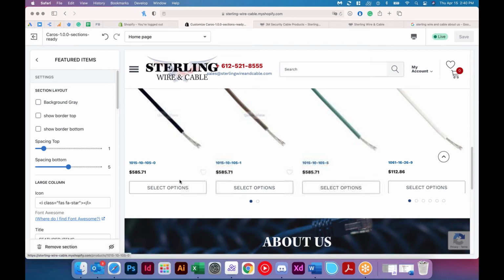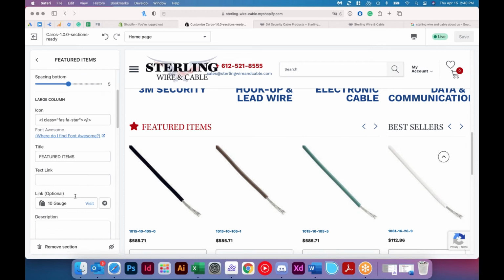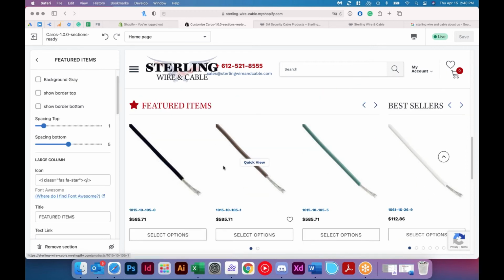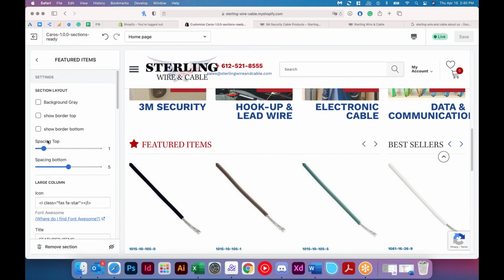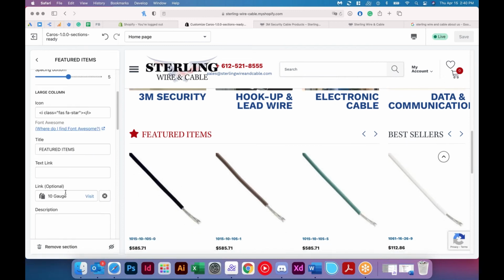Feature item is this one right here, showing the product that you guys want to point the customer to. But if you want to change it to something else, this is where you click. And then just pay attention to the link.